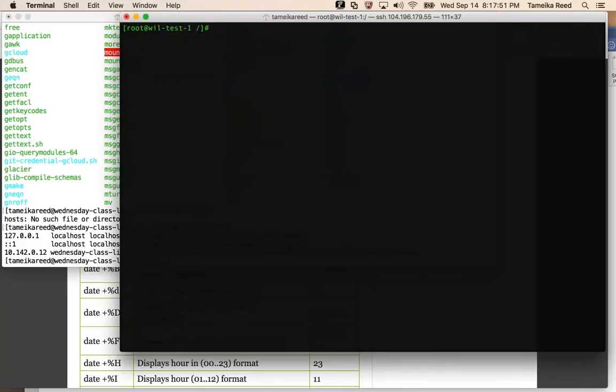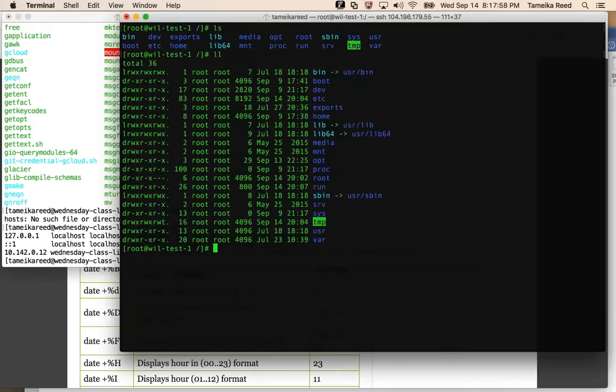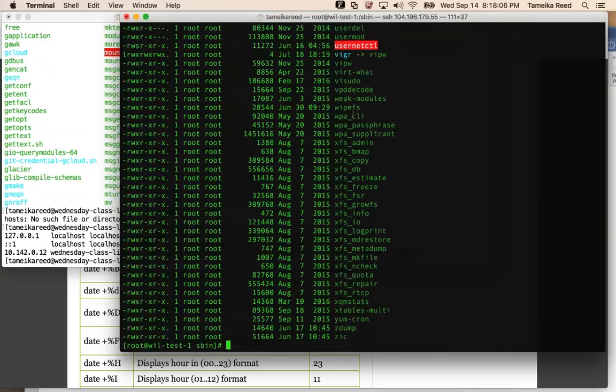So, let me show you this. If I go over to /sbin as root, you can see the permissions change.